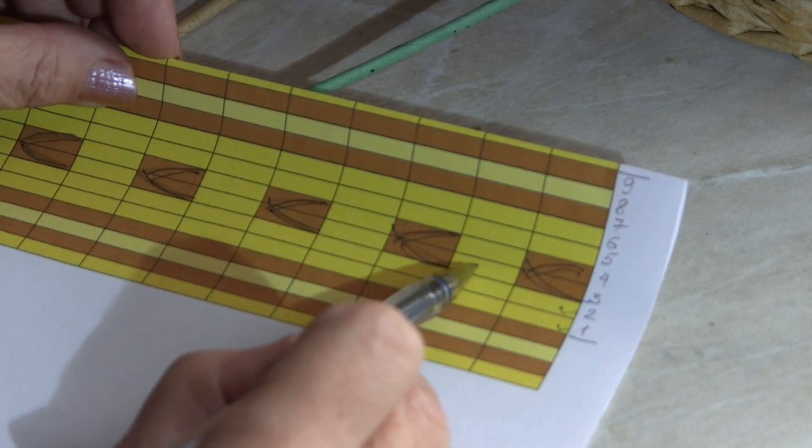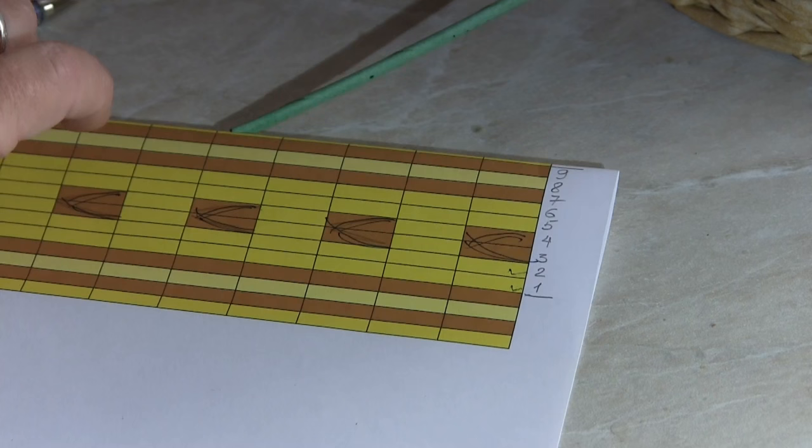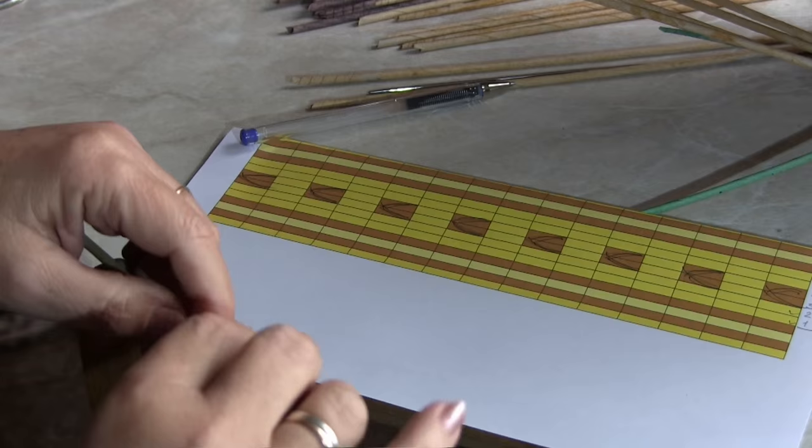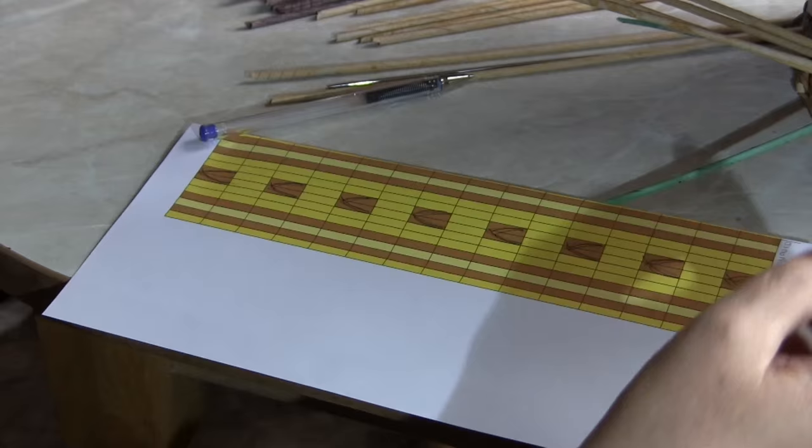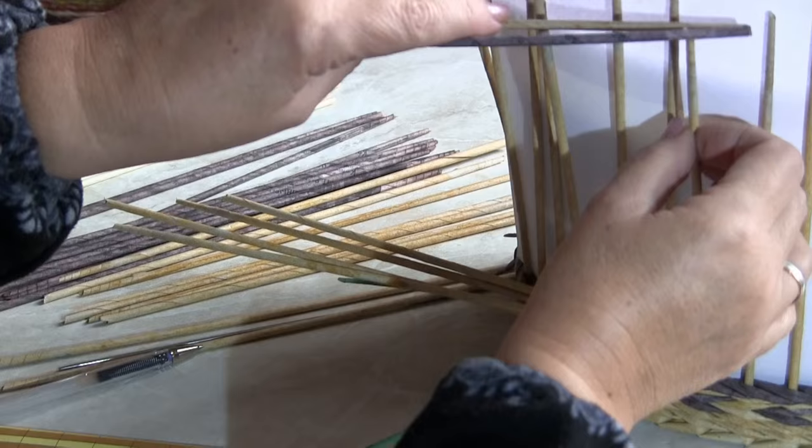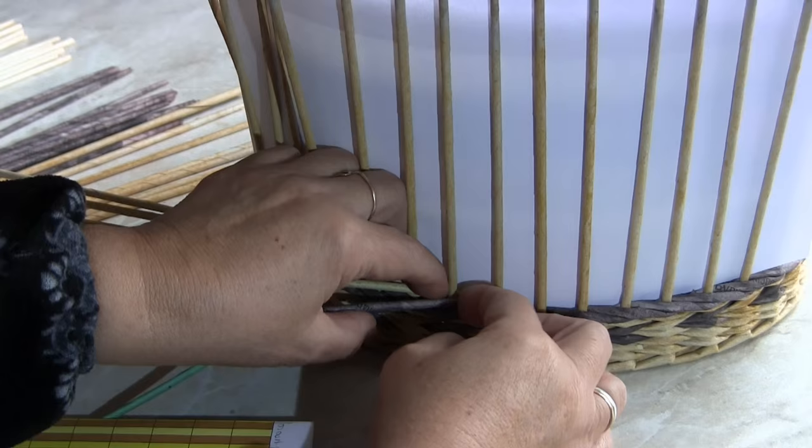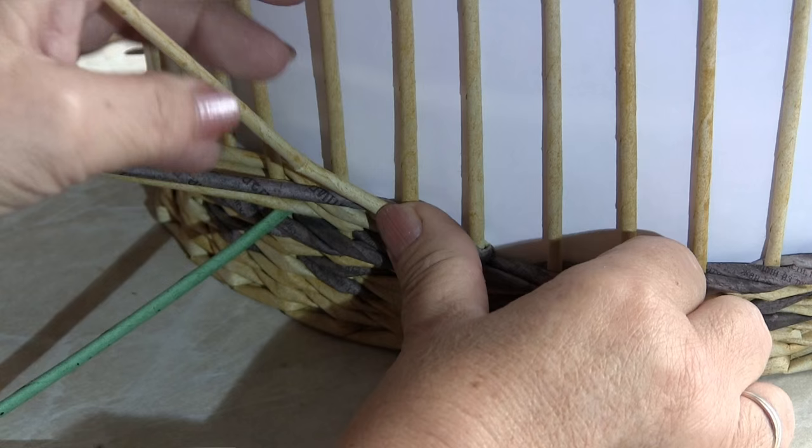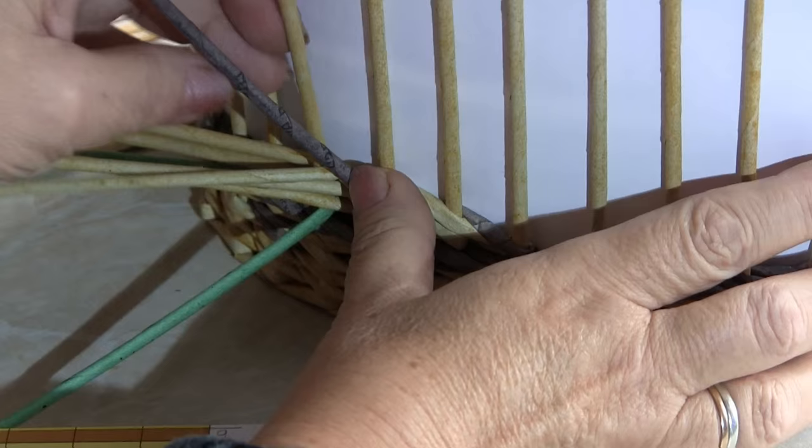The third row consists of brown and yellow tubes. That's why I connect a brown tube and a yellow one. No matter which tube will be inside. If you'd like to start with a yellow tube, you put it outside or vice versa. It is of no importance. The only thing that matters is to make the fourth row fit the third one. So, I've connected two tubes, a yellow and a brown one, hug the next pole with them. Now, I start into weaving. You see, they are pressed to the preceding stitches tightly. Yellow stitch and a brown one again. It is where I stop, cause there is no opportunity to weave on.